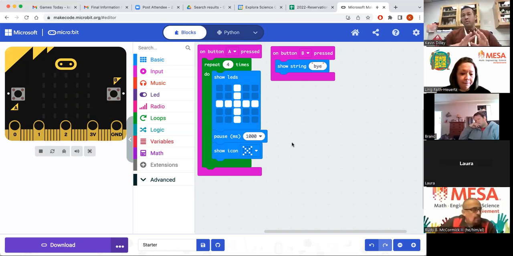So one of the nice things about microprocessors like this is that there are things like sensors, or you could connect to other components like motors. And so that gives it a lot more capabilities if you wanted to use it as part of a project, if students want to use it for something.